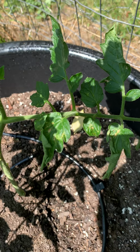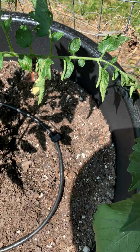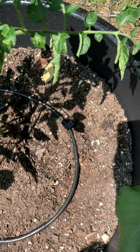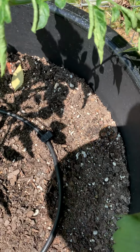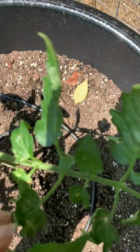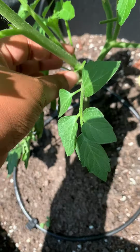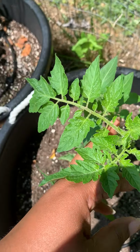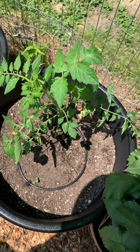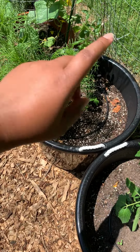This was from before I planted this tomato, and the leaves were curling and just not looking happy. You can see the lush green growth over here. So I am gonna come through and cut this one off. Oh, this was a chewed one. I'm sorry, I lied. Here it is. There's the chewed end. So this is a sucker that has grown nice and tall. So you almost can't even tell, well, I can't even tell, that it was ever chewed. It looks perfect. So I'm waiting, hopefully that one will do the same thing.